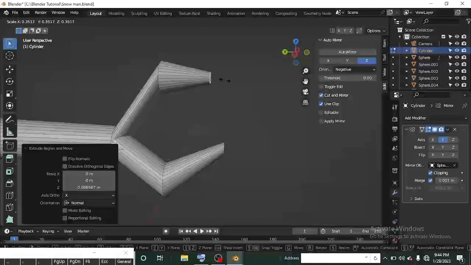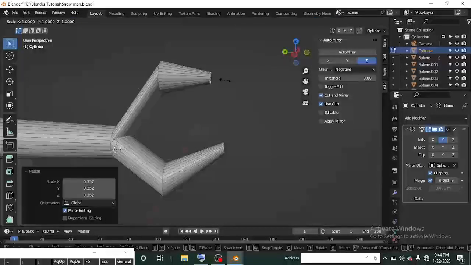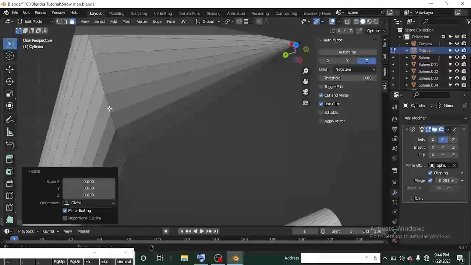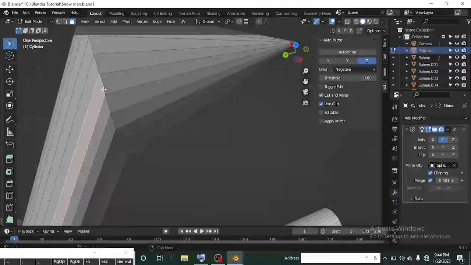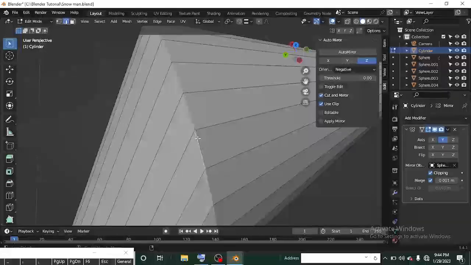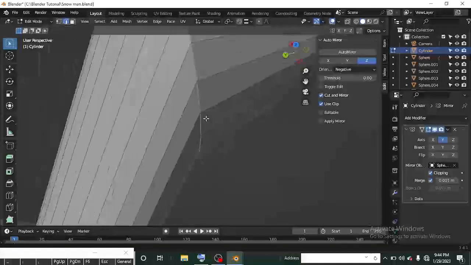Then we're going to scale it to 0: S, and then we'll type 0. So I've told you guys you can use numbers to scale whatever it is you want to scale. I think this is great. Let's scale this hand, Alt, and then we'll select everything. Most times you need to be careful when you're using Alt. You shift to edge mode first, and then Alt, then select all. Most times when you hold Alt and bring the cursor to the middle and left click, it's not going to select all. It might select it vertically, so you have to bring it close to the extreme of this edge so it selects all. That is how it works.